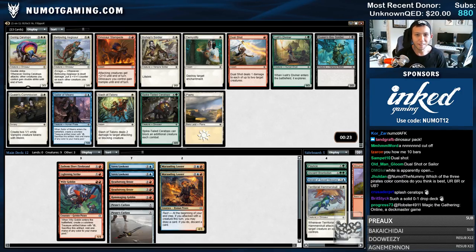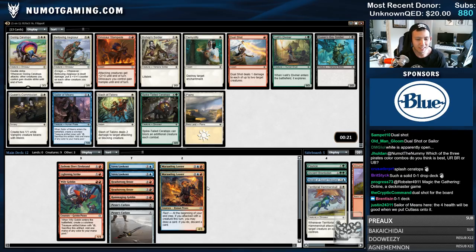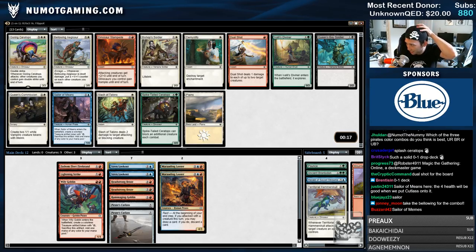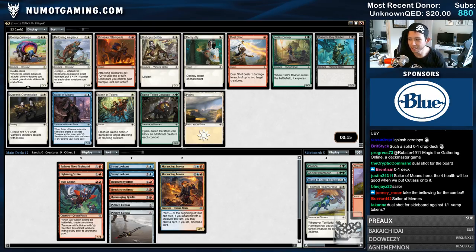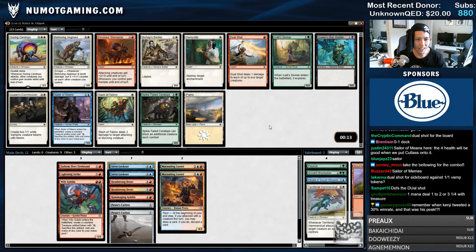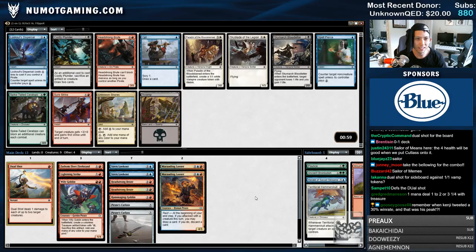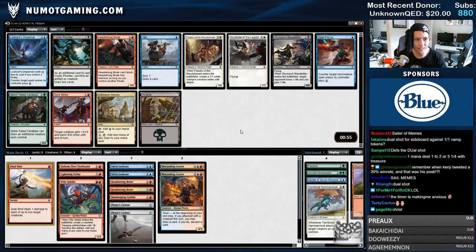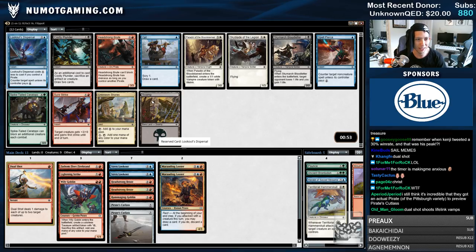Guaranteed victory. Guaranteed victory, chat. There we go. Perfect. Can't lose. I don't think I need three headstrong brutes. I think I'm taking the lookout's dispersal this time.